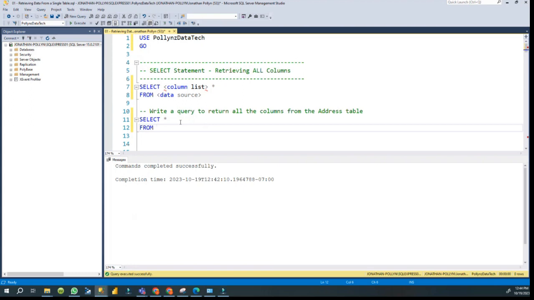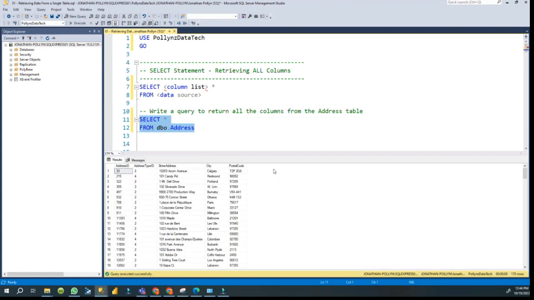One thing we should remember is that the schema for this particular database is the DBO schema. So I will call the DBO dot address table. And if I run this query, I can see at the bottom right of this code the total number of rows, and it is telling me that I have 170 rows coming out of this table. And to select all the columns, I can see that I have 5 columns.